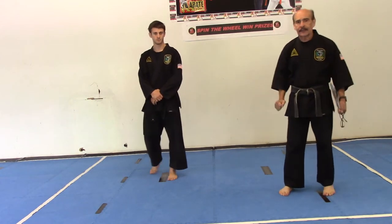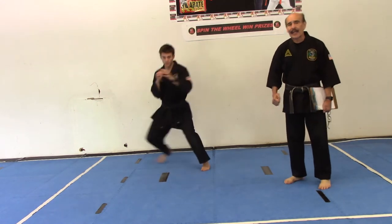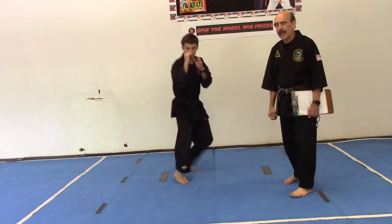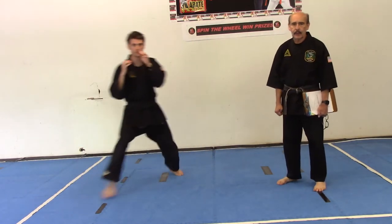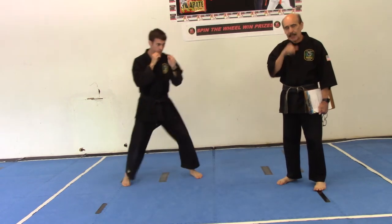Make sure you're explosive when you do the movement. You're ready to move, like somebody's ready to tag you, and this tag is not a touch, this tag is someone trying to punch you in the face. So move around, one to the left, one to the right, and keep those hands up.